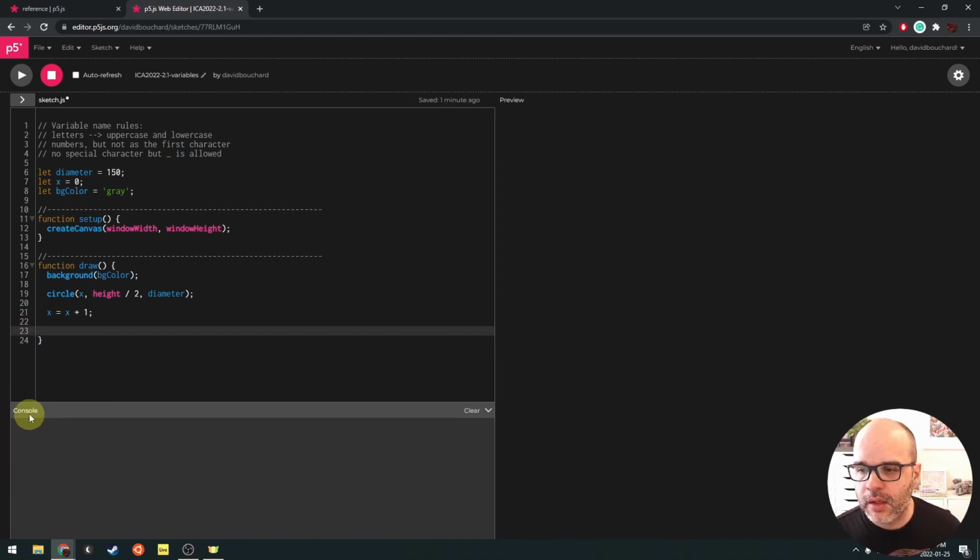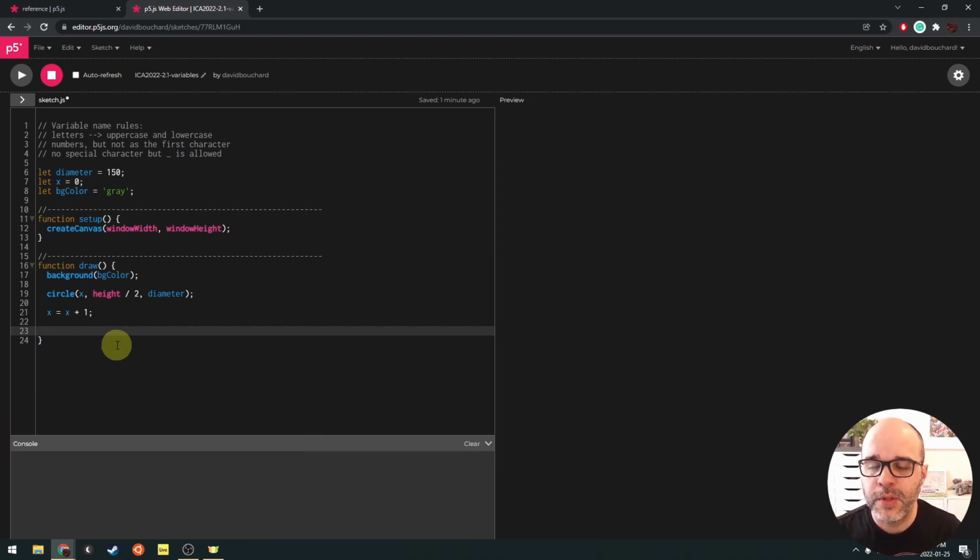So we have this console down here, right? Console. And this is where we've been getting primarily our error message so far. But we can also output some information to that console. And the way we can do this in P5, there's a few different ways. One is there's a function called print. Okay, I would suggest not using that function, especially if you have auto refresh turned on, because if you call print without any parameters, this actually opens the print dialog in your browser, and you're going to get stuck in this endless loop where the print dialog is going to keep opening and you'll be in trouble. So I stay away from print because I've been burned by that in the past.